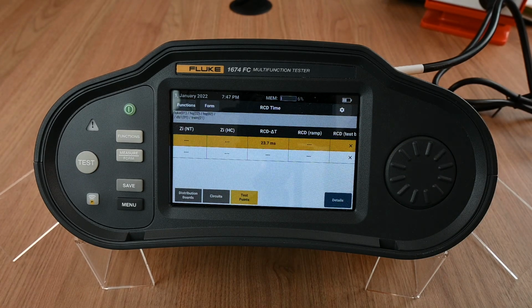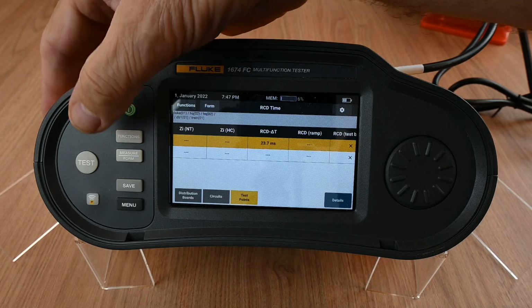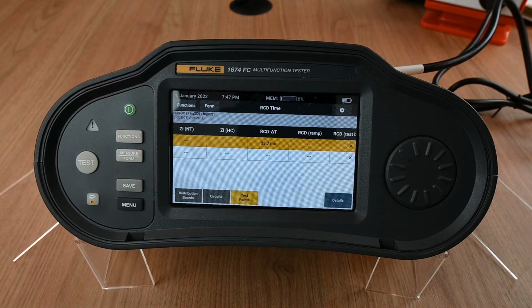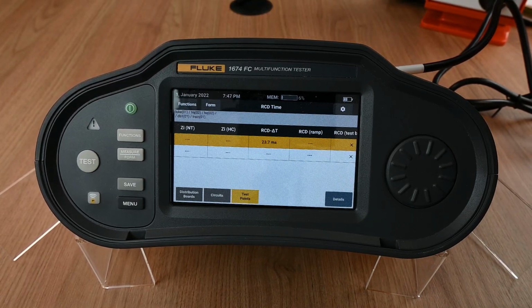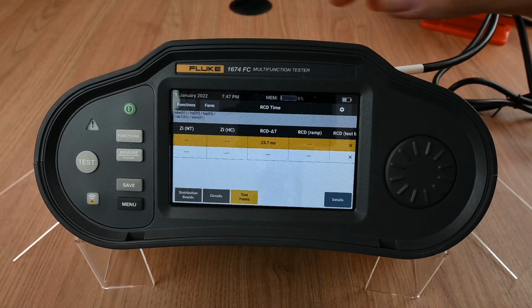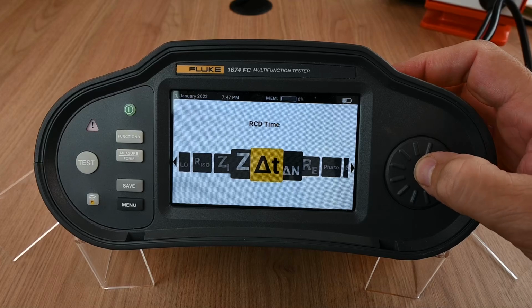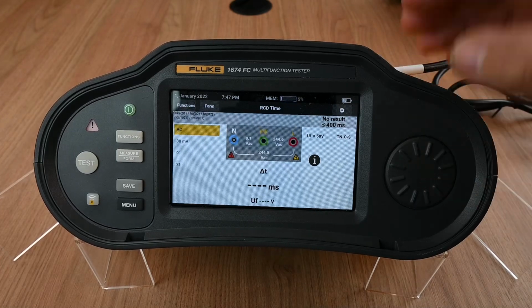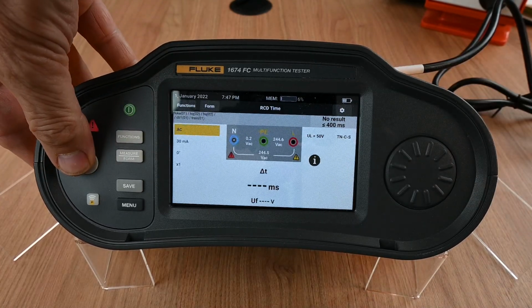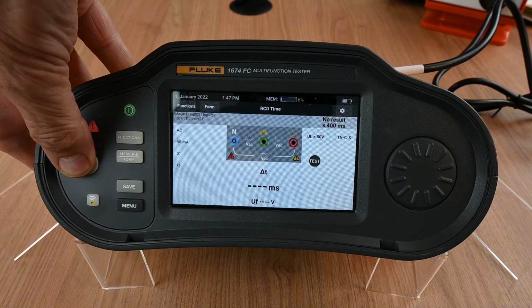Now, I want to do the same RCD test, but on a different breaker. So for expediency, we'll use the same breaker. So we repeat that function again, same RCD time. Press the test button again to do the test.